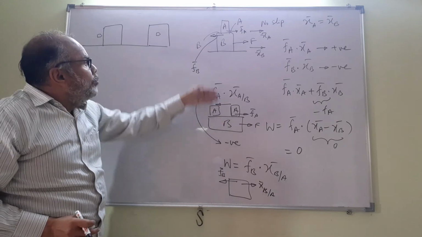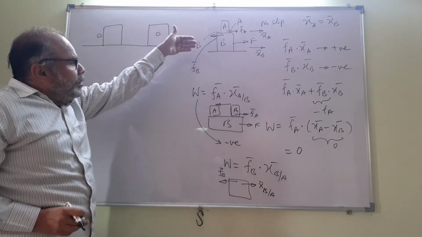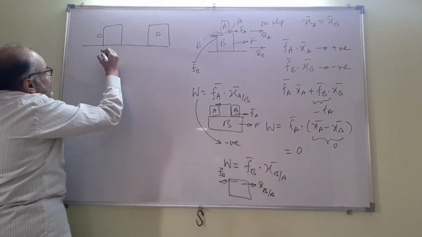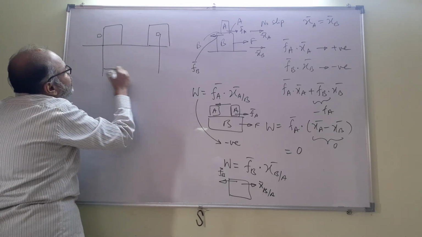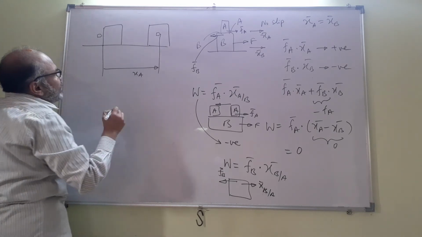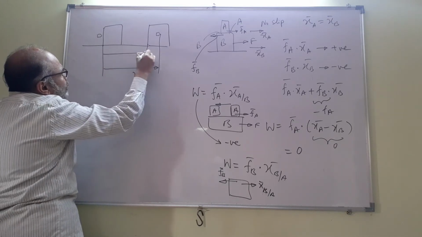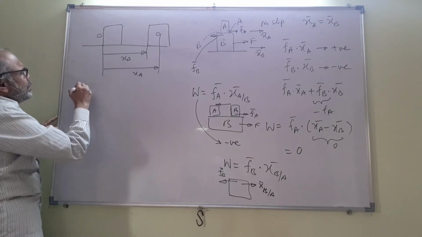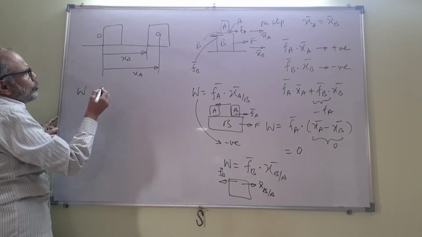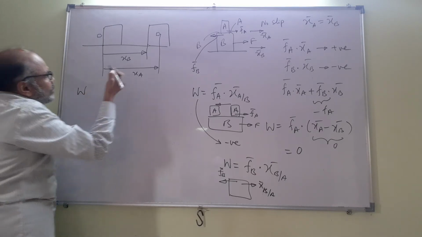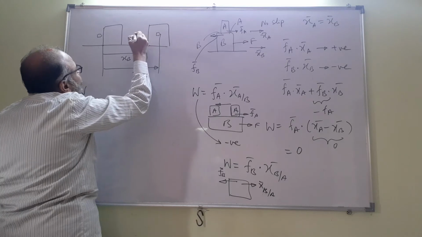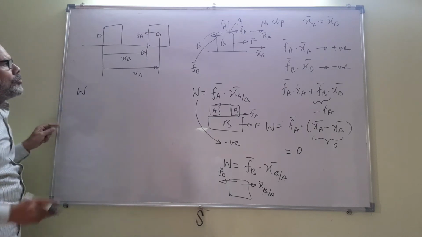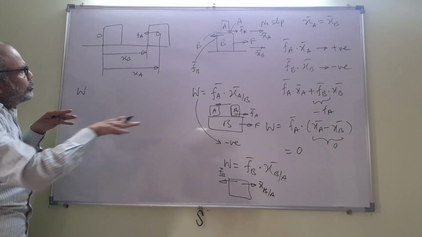In this case, where the block on block where A was slipping behind, there would be heat generation. Similarly here there is going to be heat generation. Let us say the bullet moves by a distance xa, has a displacement xa. Let us say the block has a displacement of xb. So the work done by both the frictional forces: on the bullet, the frictional force is going to be opposite to the direction of slip. It is slipping ahead, towards the right.